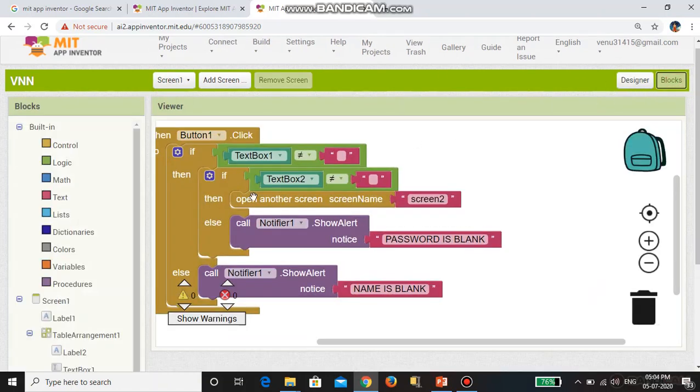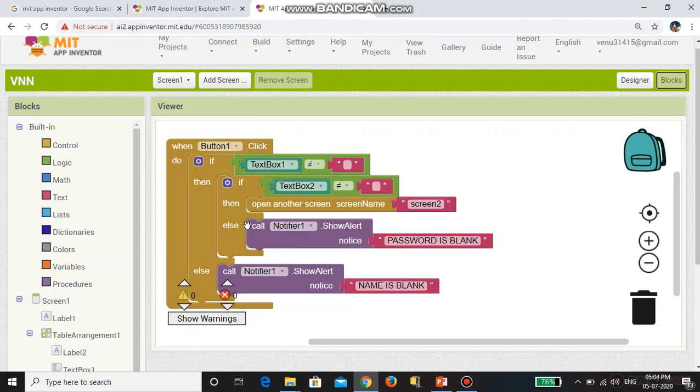If the text box is not filled, then it will notify that the password is blank. Here I am giving the password in the else section.